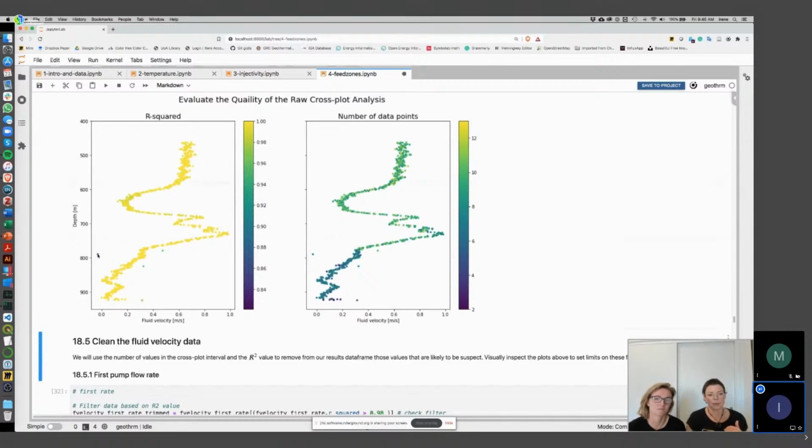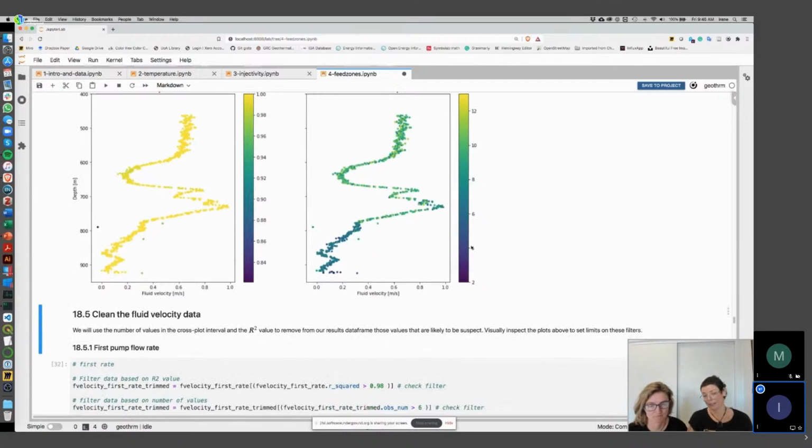Here we've got some outliers that have very low R-squared values, and we also have some plots with really low numbers of points. And I'd hazard that any cross plot analysis that has less than 6 points is not going to yield you a good model.